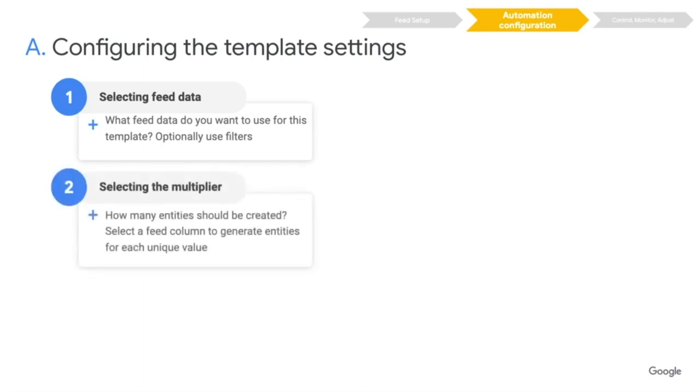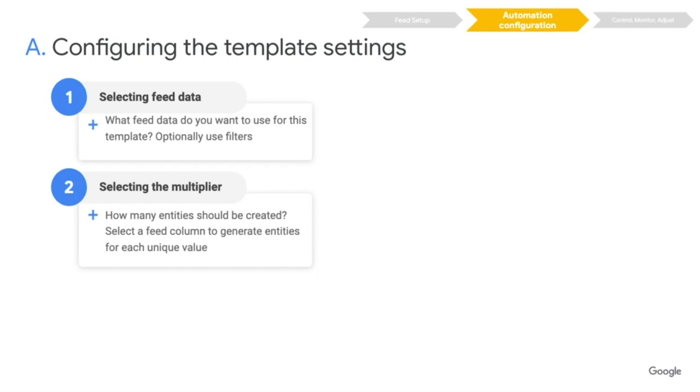Once you have the feed connected, then you decide how you want to expand out. So let's say you want to use brand. You might want a campaign generated for every brand and an ad group within each brand for every product category. So you can easily set up the campaign to reference the brand column for the campaign template multiplier, and the product category feed entry for the ad group template. And now your structure will automatically build out the appropriately aligned items at scale for you, and also keep it up to date based on changes in your feed.